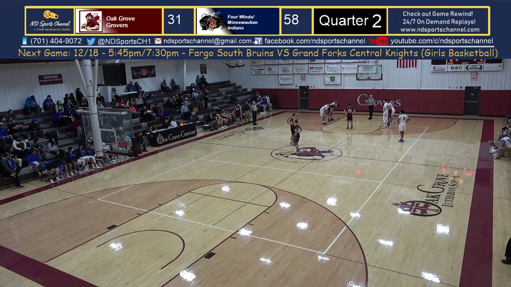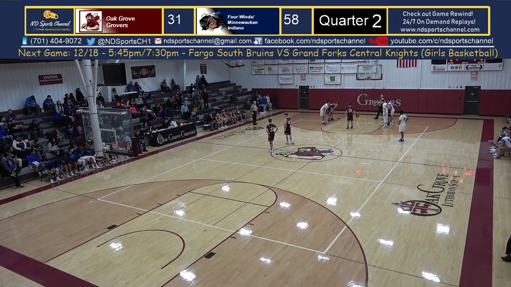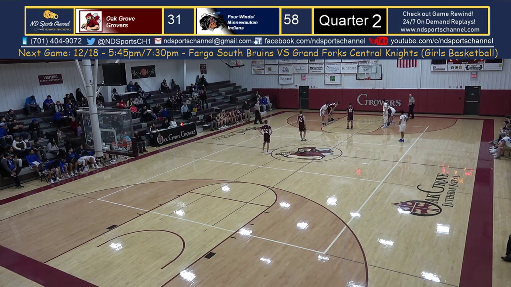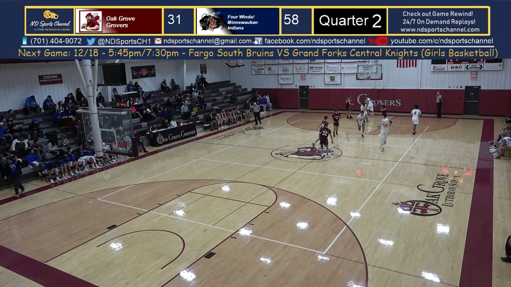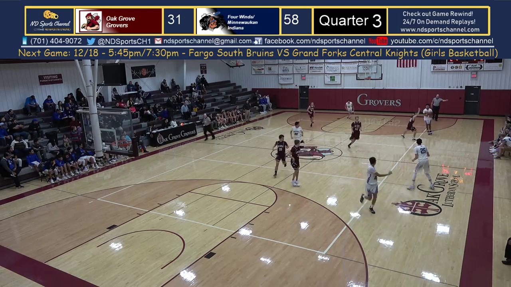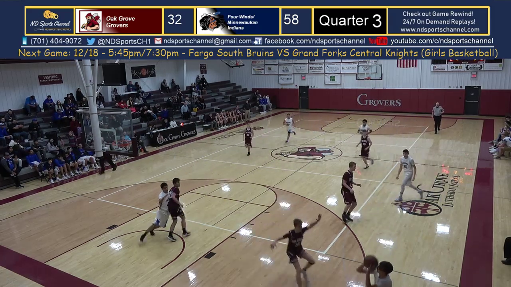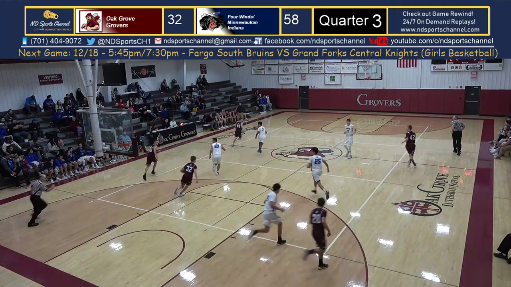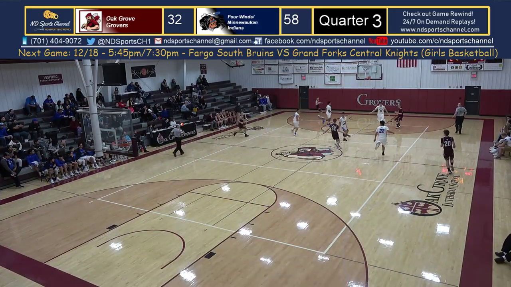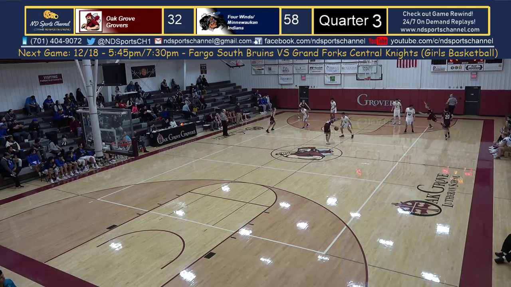Third quarter of play. Which reminds me, we need to switch that to the third quarter on our scoreboard there. And that one will drop in as well. 58-32. Corner three is up off the front of the rim, won't go. Grove pulls down the rebound and goes back the other way. That's into the hands of McKay.